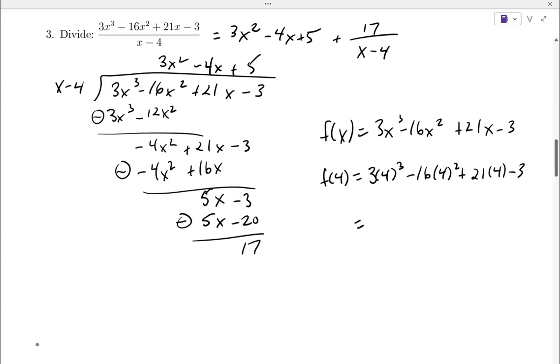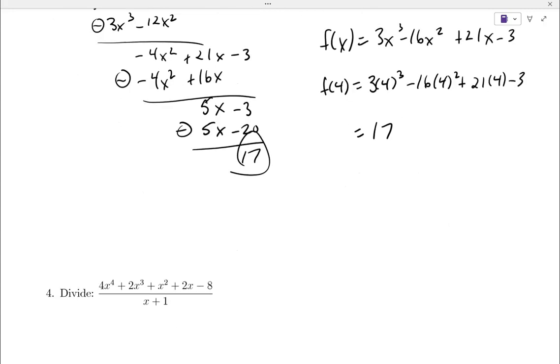What'd you get? I had 17. That's what you should get, a 17. Yeah. You notice anything with the 17 and something else that we see 17 in the problem? Yeah, right there, right? Wonder if that's a coincidence. Well, let's do the next one and see if it's a coincidence or not.